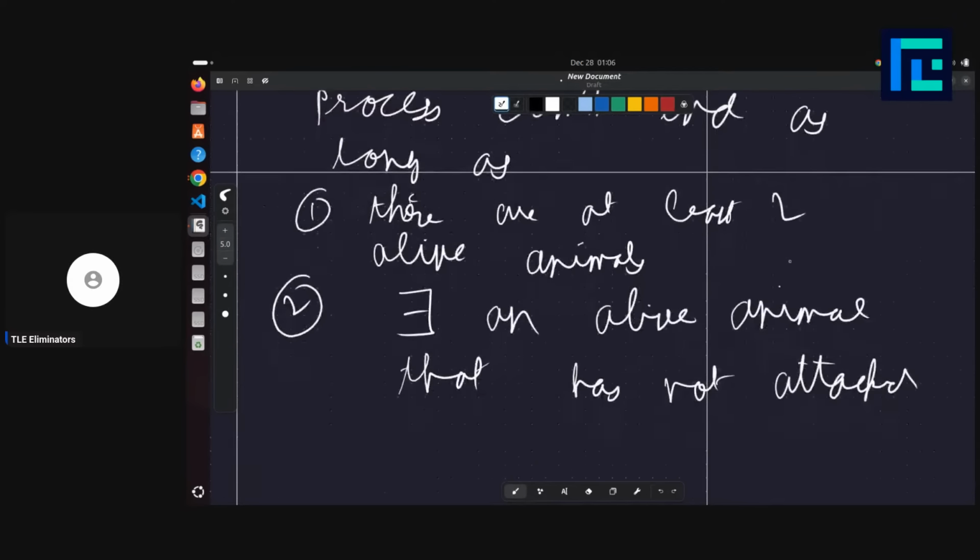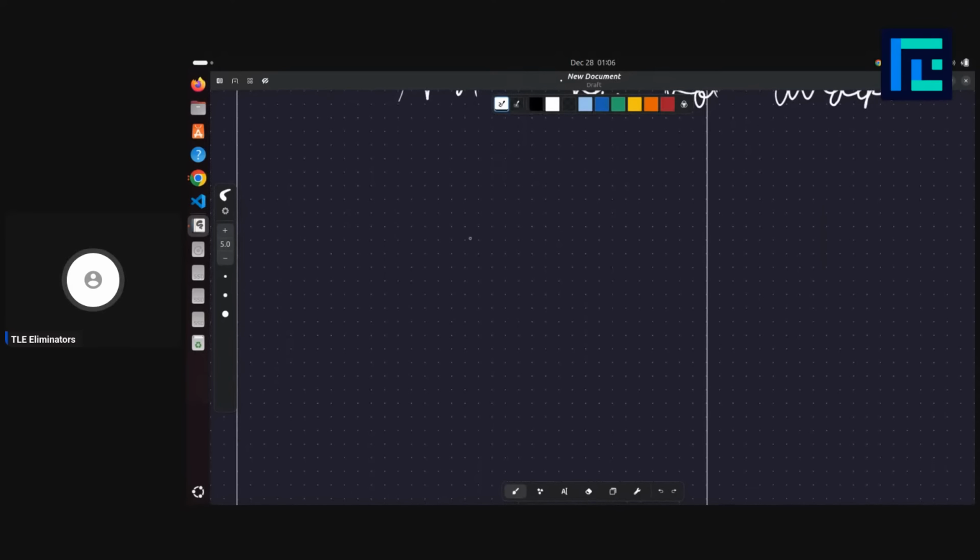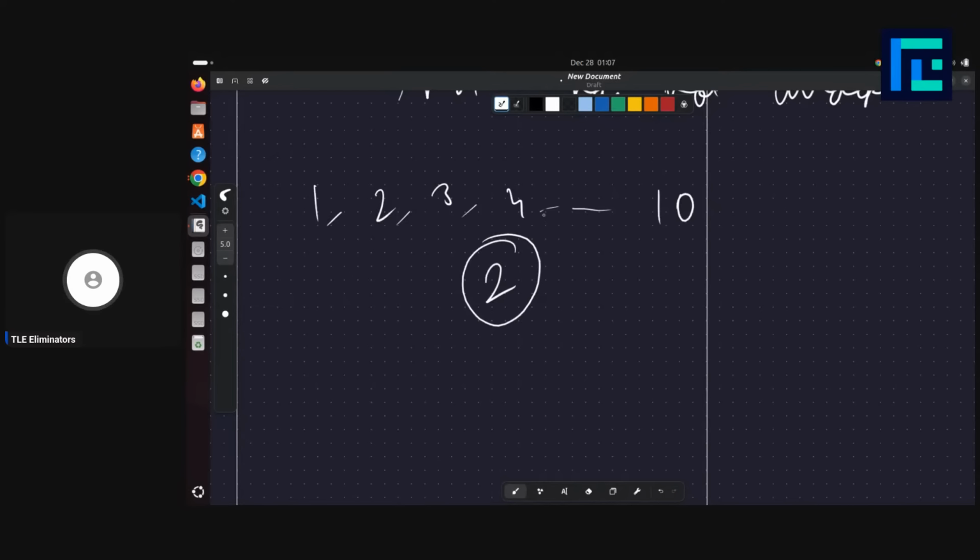So my point is, let's say you have 10 animals numbered from 1 to 10. Is it ever possible that the process just lasts for two turns and then it ends? No, right?